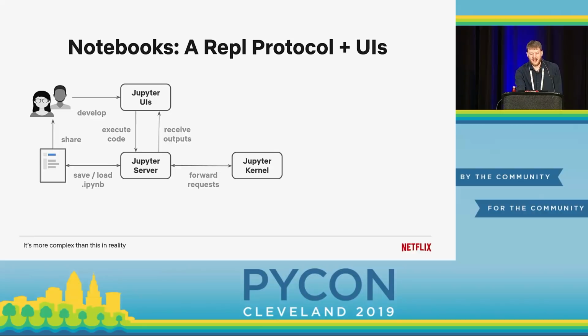So how does a Jupyter notebook actually execute code? We're going to talk about this a little bit first so that we can explain how the tools we use work. At a very high level, it's more complex than this, but this gives you a visual idea of what's going on. As a user, when you're typically using a Jupyter UI of some sort, you're talking to your UI in a browser. That is talking back to a server, which is hosting the UI and some basic APIs for it. And then that server is responsible for ferrying messages to and from this thing called a kernel.